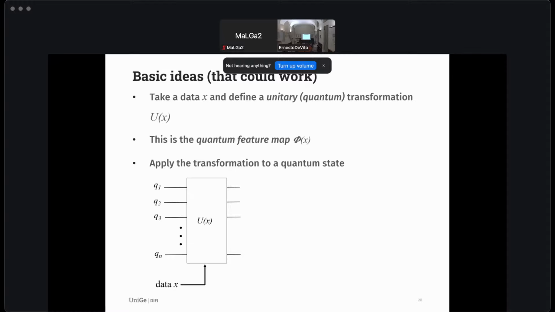So what you do is like this. These are your qubits, okay? You take a data point from your data set and use it as an input to build your unitary transformation, so a set of logical gates that depend on x, and you apply them to your qubits, okay? Sorry, this is out of focus. This is phi of x. So the information about your quantum feature map is now stored in the state of your qubits, okay? So the final state depends on the data x, with a feature map that you have decided, so with a unitary transformation that you have decided.